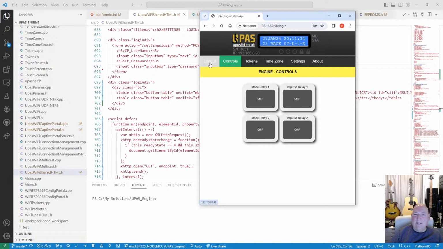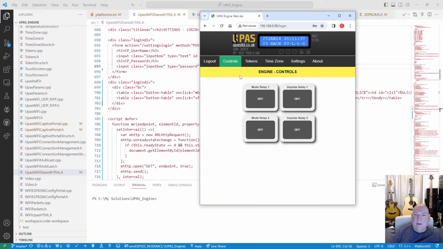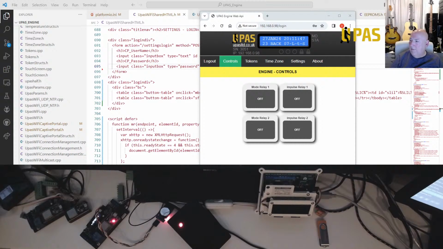If I'm logged in, you go straight into the control screen, so we can use your thumb and impulse a relay. So if you look down here, and I click that, you're going to see the LEDs light up, and then the RFID reader switch on, and so on.